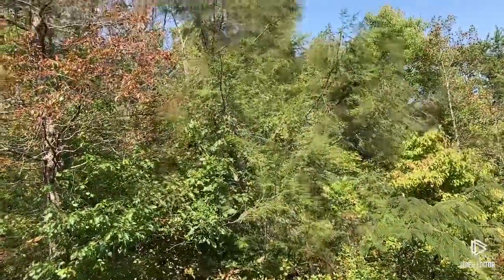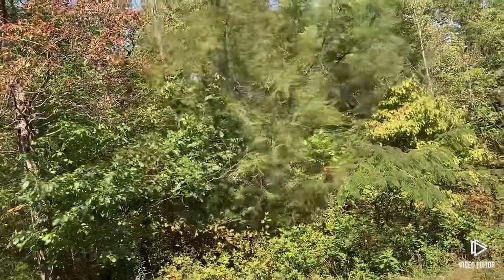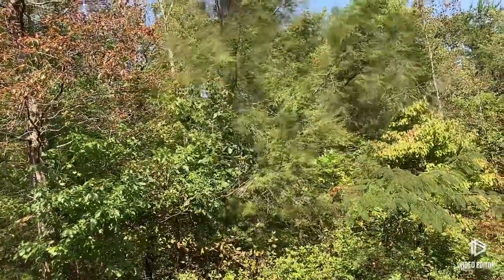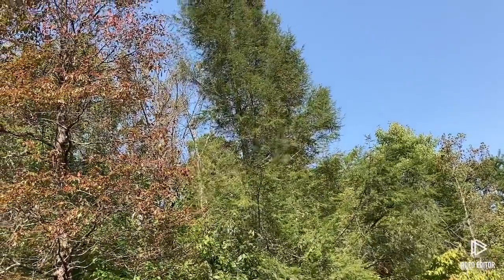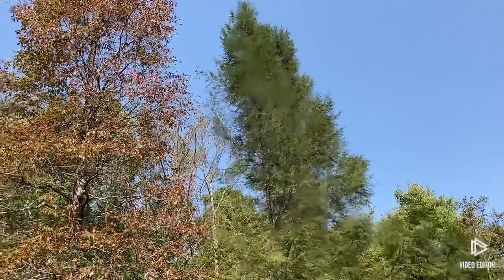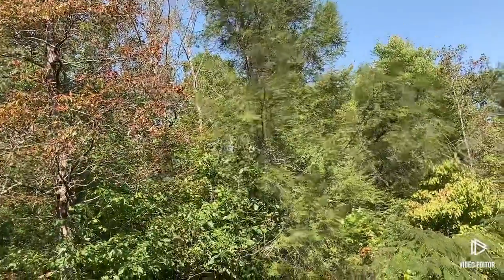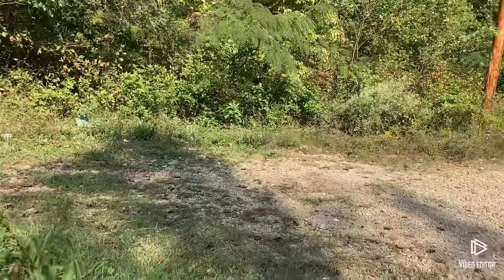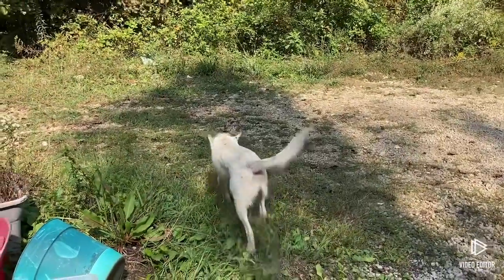That hemlock's just got a lot of shrubs and stuff all around it, but it's about to come down. It's got so many little trees down at the base, all growing up in it. It's half dead. It's not like a real pretty tree or anything and it's in our way. Won't make very good firewood. We're just gonna get rid of it. It's kind of shading out the good trees that we have down there. So we want to drop a couple of storage containers just behind this and put them down here, clearing out stuff that's real close.